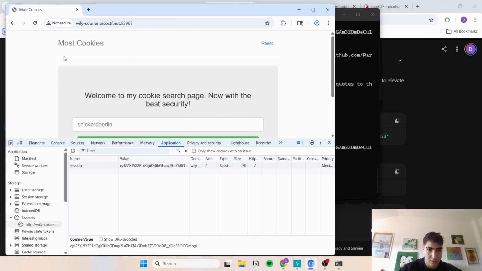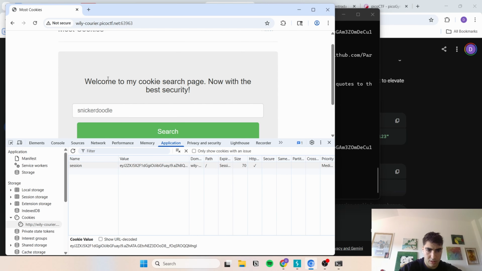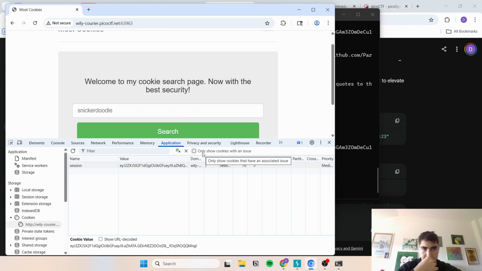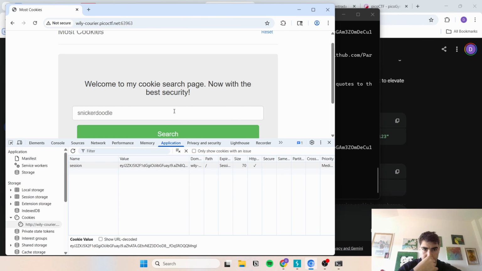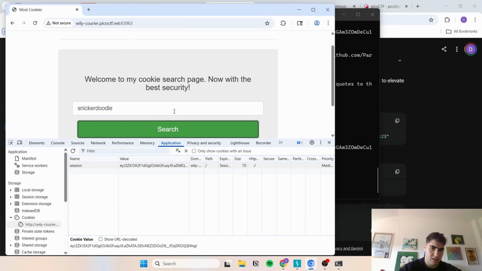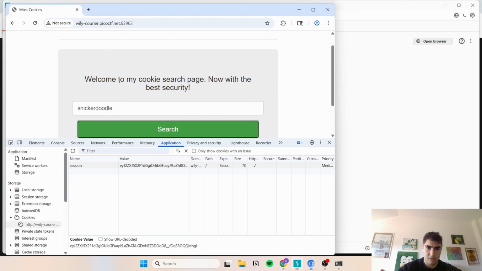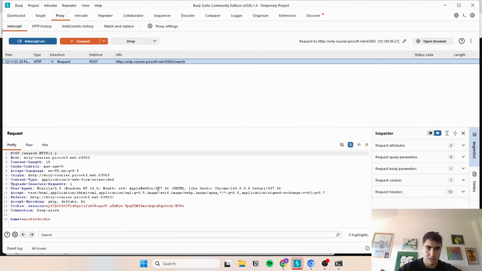That doesn't seem to work. No, because it just resets it. So I think I need to make a request. If I make a request with intercept on and I search, I get this.